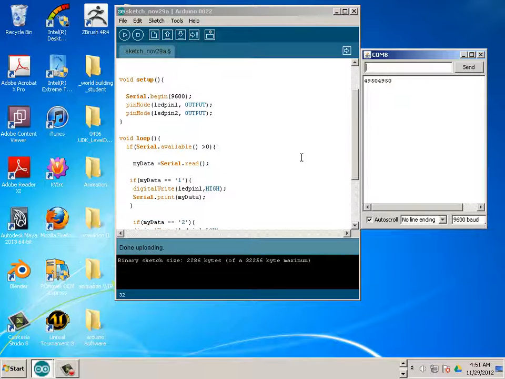Okay. So now we have data that's being plugged back and forth. All right. So what can we do with this data? Well, a lot. So first off, let's set up our hardware to see if the LED thing pops on and pops off when I issue a 1 and 2 on the keyboard. All right, so that's in the next video.